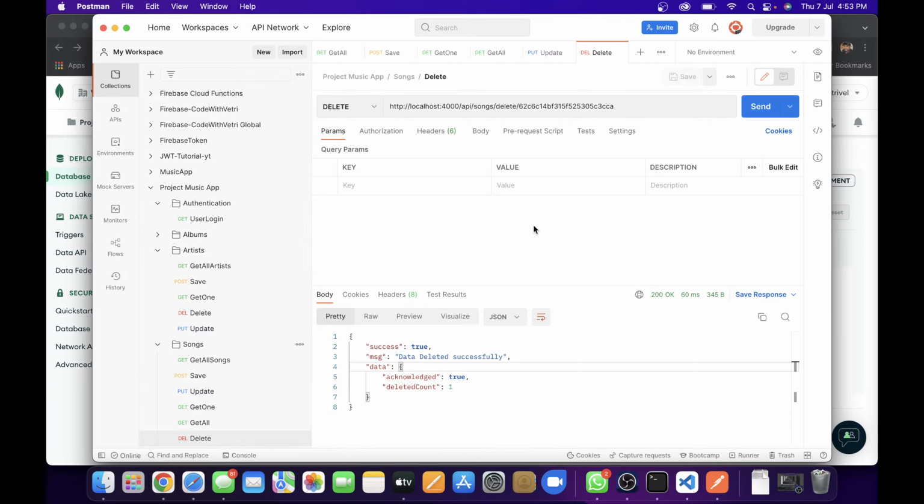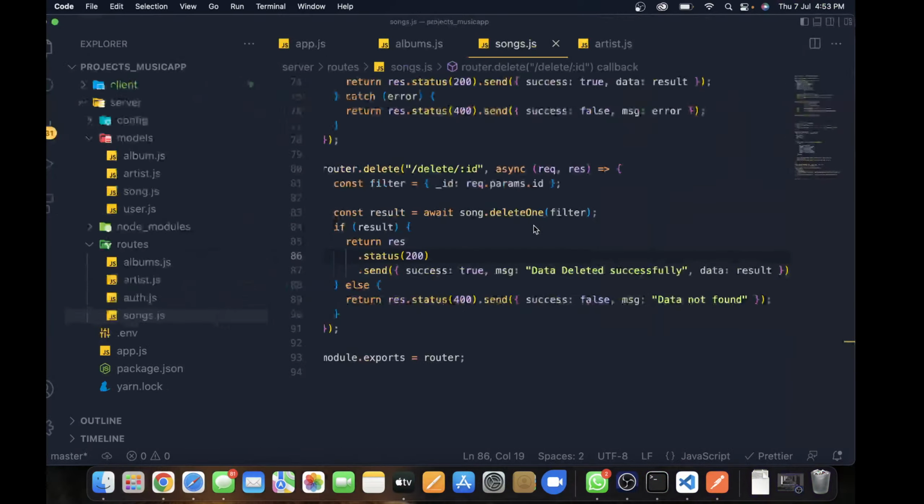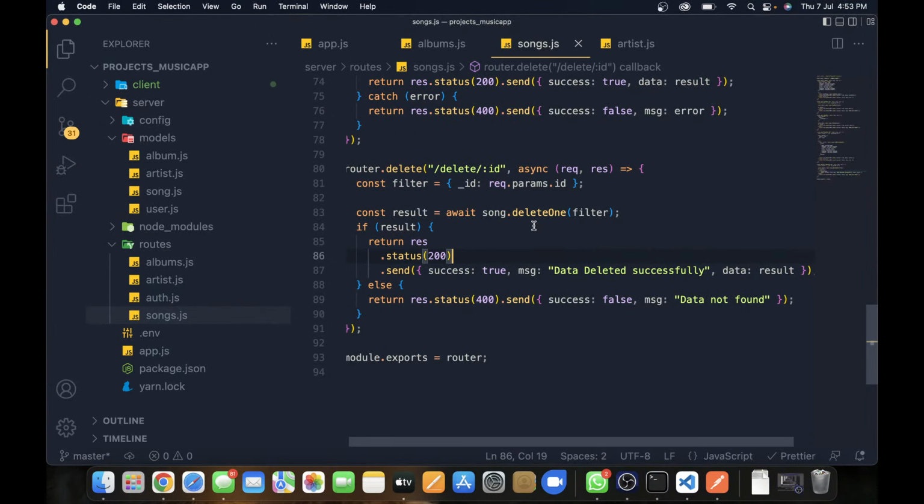So we successfully created the model, that means the schema, and we created all the respective APIs and endpoints which are necessary for our front end. So we successfully completed our backend. I mean, partially we completed. Still we need to add some information in these songs, like adding favorite and adding playlist and everything. There are minor bugs and issues, so we have to fix those things. So far we successfully completed our backend.